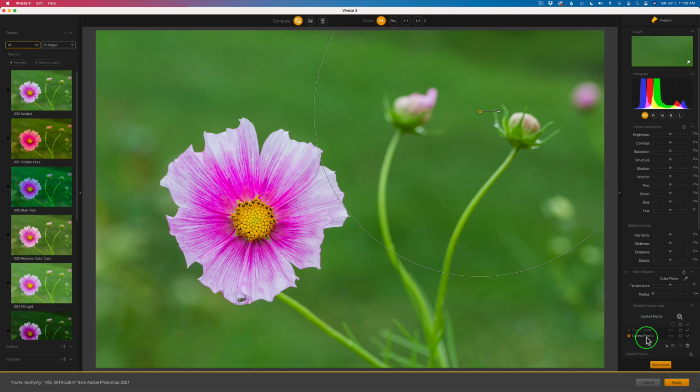I had the video shut off and I was experimenting with how to show this to you. And so I added a couple extra control points. That's why it says 4. Just in case you were wondering, I didn't want to confuse you. I deleted those control points. That's why they don't show up in this list.